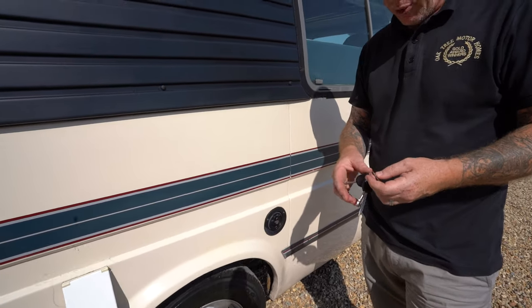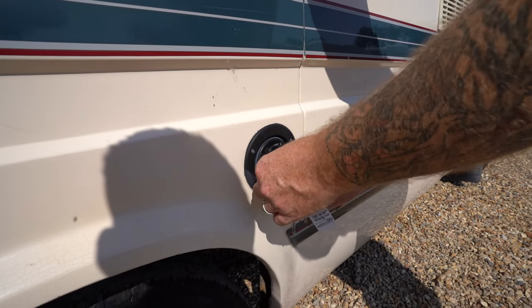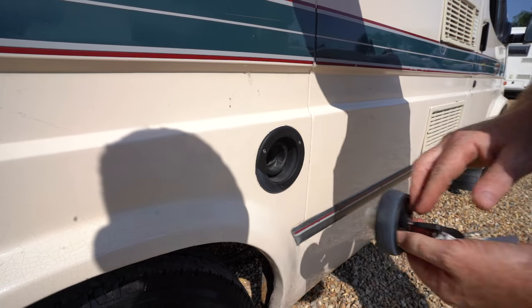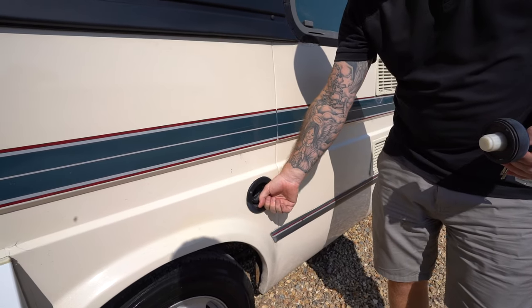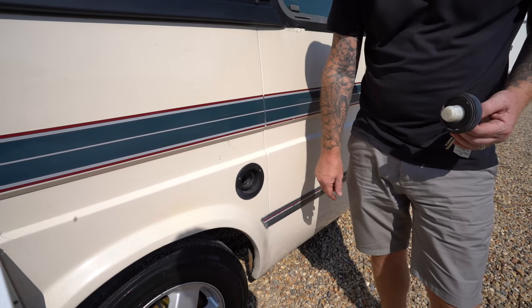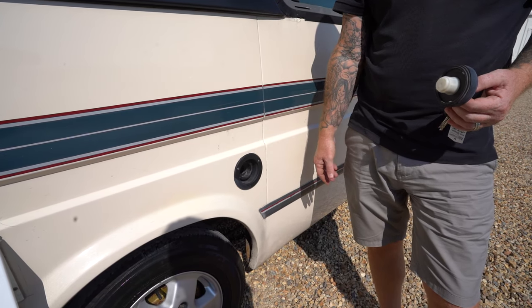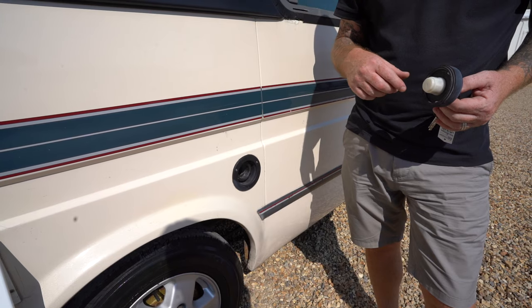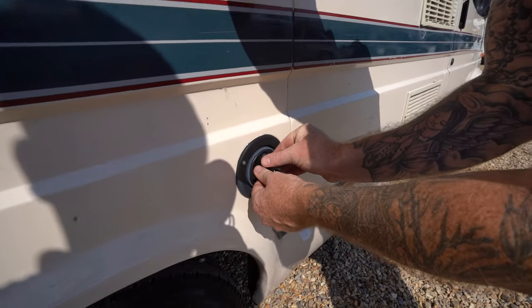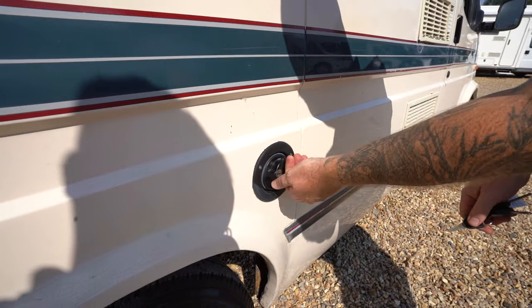Alongside here, this is your fresh water filling point. It's a little black key - key in, hold your cap, turn your key to your left, press it in, twist it to your left. Put your hose pipe or garden hose into it, turn it on and it fills your fresh water tank. You've got an overflow pipe underneath - when it overflows from the outside you know it's filled. But you also have an indicator on your control panel showing how much water you've got. When you've done that, back on again - twist it till it slots in, press it in, turn your key to your right, locks it back up again.